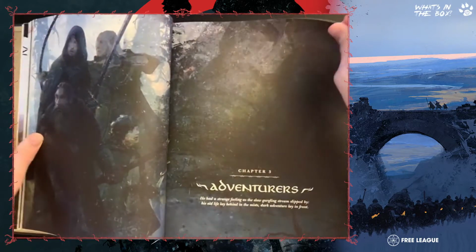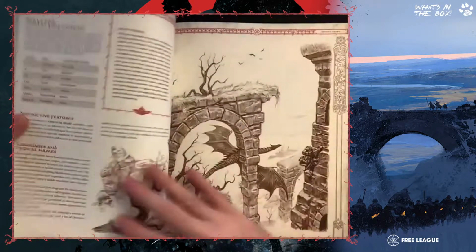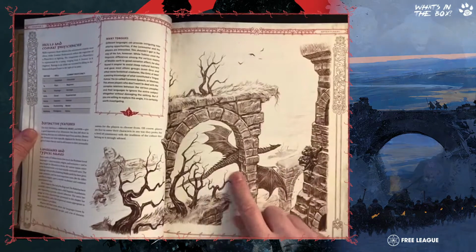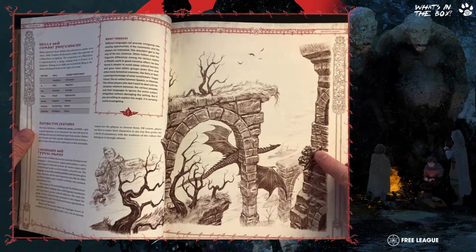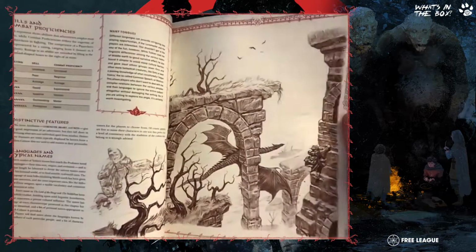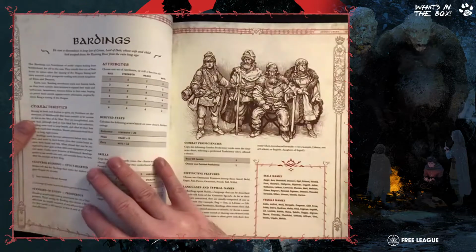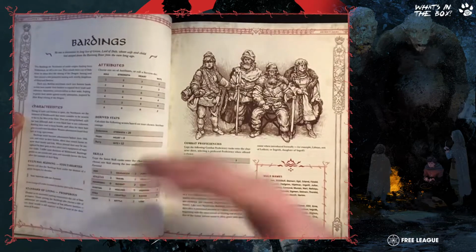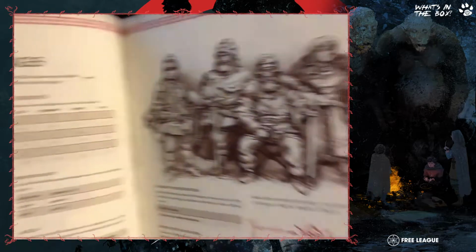Great artwork. Beautiful paintings. Adventurers, heroic cultures. Lots. Again, look. Is that a dragon or a drake? There's a hobbit climbing a wall. Beautiful artwork. Again, I can't say enough about the quality of the paper. This is nice. So these are, I guess, the races when you're choosing your character. So the Bardings, there we go.